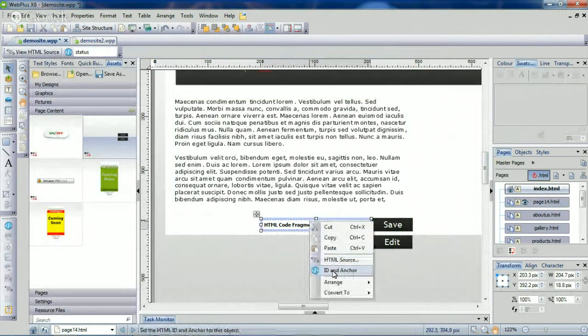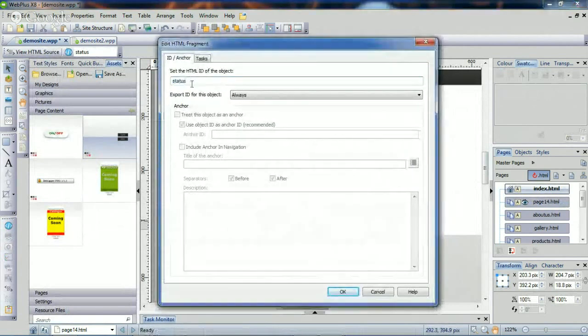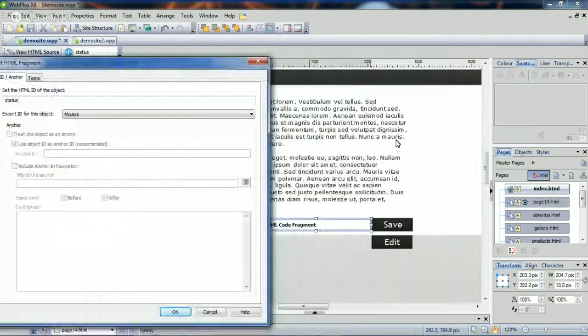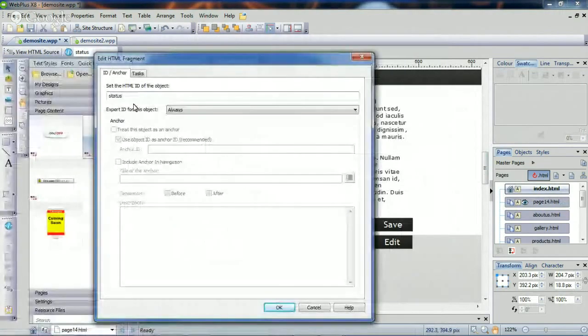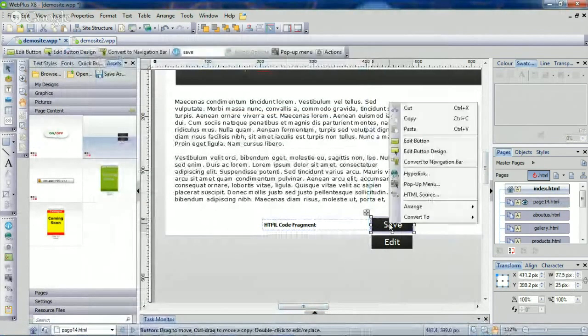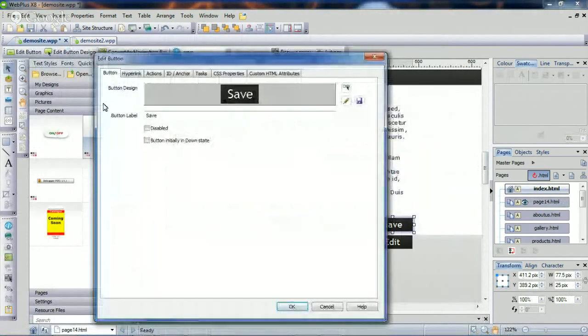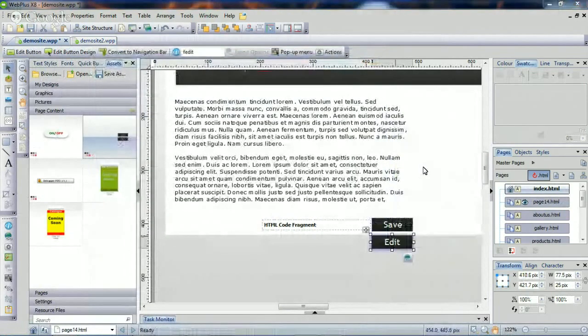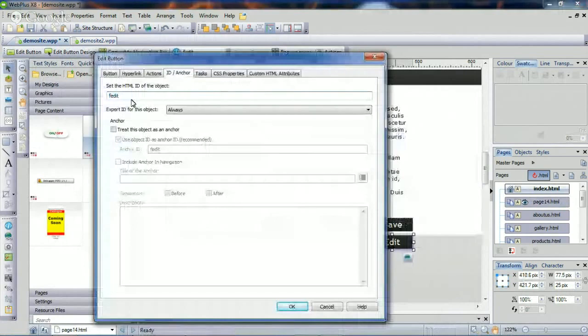So on this one you do the ID, that's status, because it's referring to editable 1, then this will be status 1, and make sure the always is selected. Now on the save button you have to do it slightly differently. Edit button, ID, and make that save 1, check the always, and the edit 1, ID, F edit 1, again check the always.